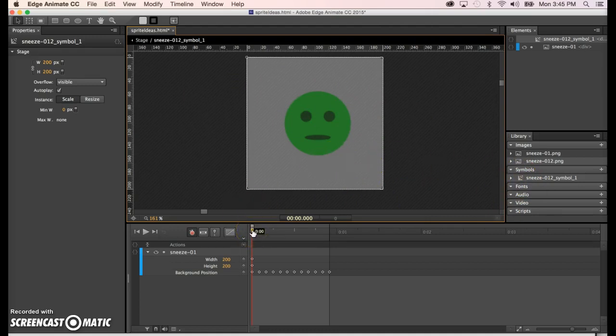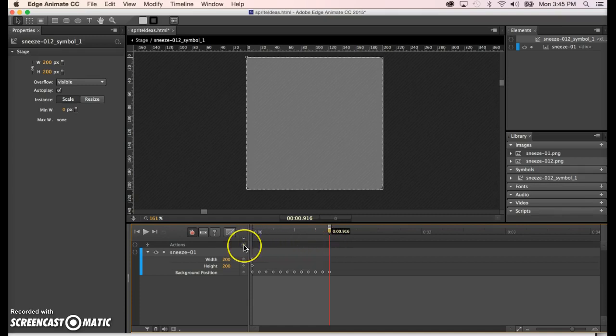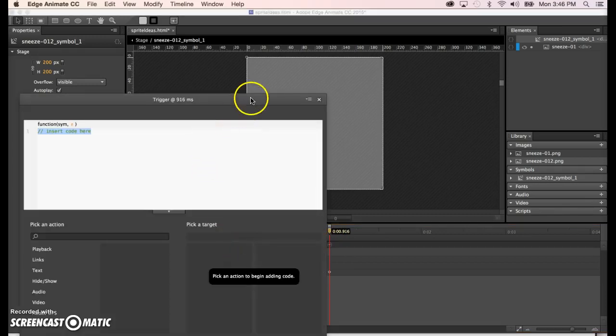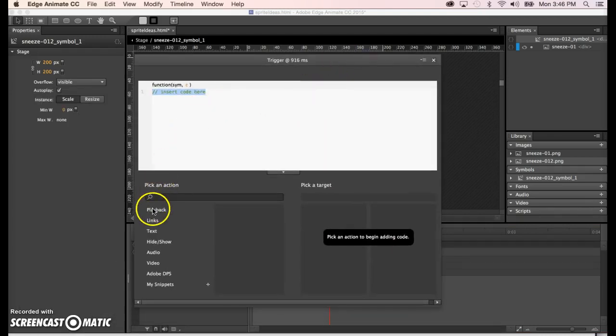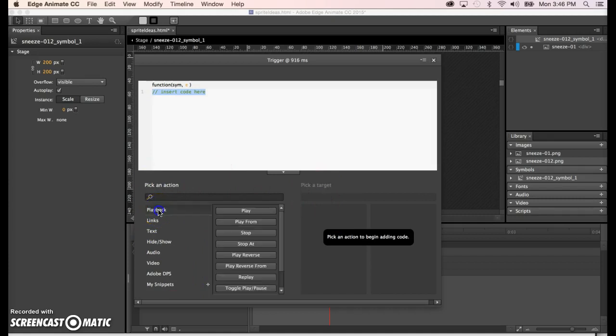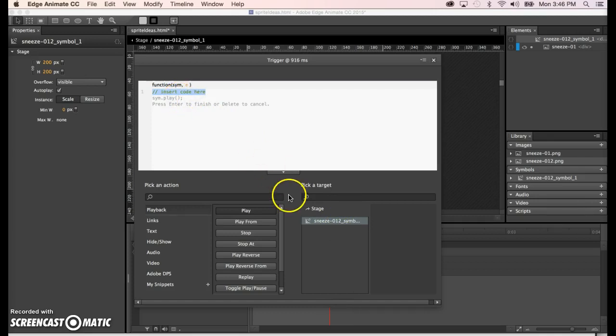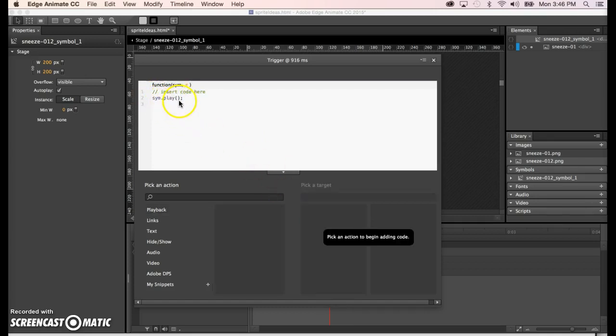Okay, so normally what you would do to get this thing to loop is you would bring the playhead out to the end of that animation and you would click on the insert trigger. That pops up this little coding help menu, and then in here you're going to either write the code if you know it or use these items here to help us. So what we want is for this thing to keep playing. So I click on playback, and then play seems like the most logical choice here. And then what is it that I want to keep playing? Is it the stage? Well, no, in this case it's actually inside that symbol. And then what I'm going to do here is hit enter and look at the code, and I can see that just from experience, this is what I want. This is extra. Don't need that. And I'll get into some of this stuff in more detail, but sym.play is a very common bit of code.